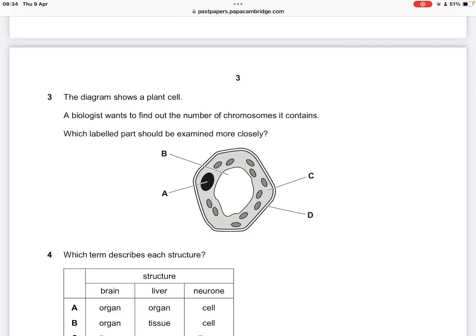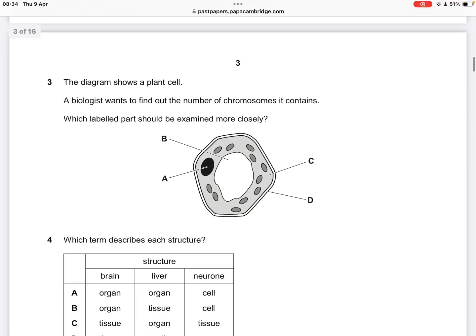Just going through the other cell parts is a bit of teaching. B is the central vacuole there, so that's where it stores the cell sap, so water with salts and sugars and various other things dissolved that the cell may need. It's kind of storage. It also helps push out on the cytoplasm, which then pushes out on the cell wall and makes the cell turgid for support of other plant tissues. C would be cytoplasm. D would be the cell wall, which gives rigidity and shape to the cell, and stops it from bursting as well. So we're going for A for alpha.